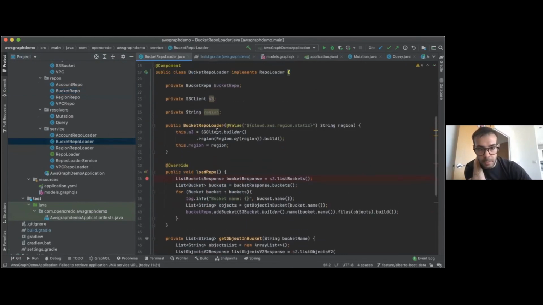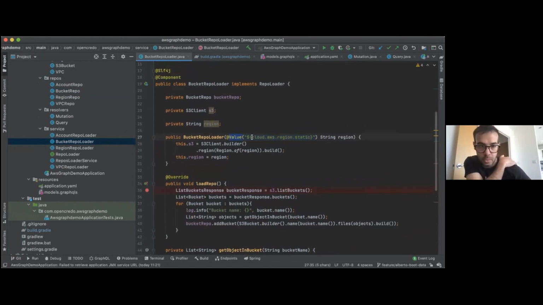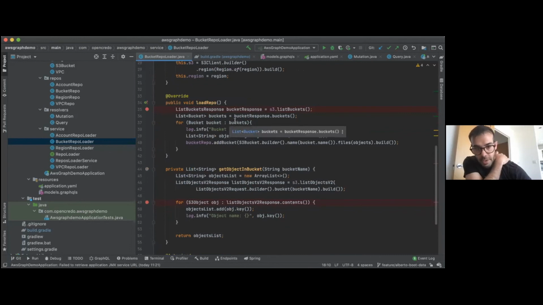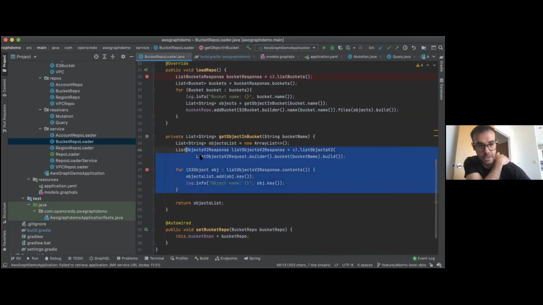that at startup get the value from the configuration. This is just Spring Boot, and this is a component from Spring Boot as well. Here it iterates over the buckets and then loads the files from each bucket.